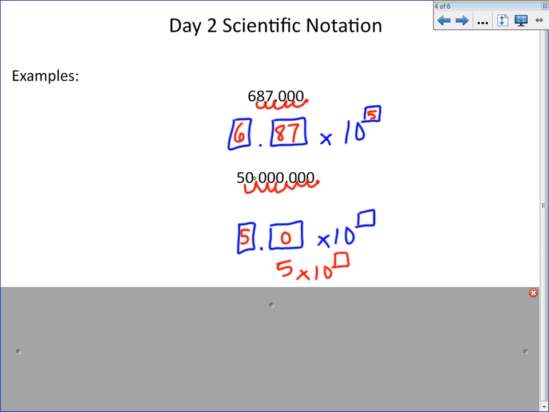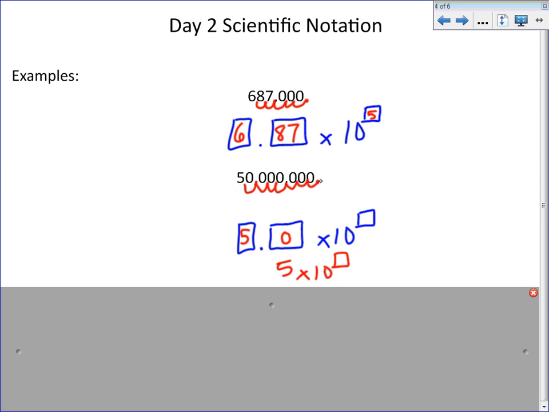But before we go on, I want to point out that if we were to move one too many spots, then that would give us a decimal here. It would be 0.5, and there would be nothing, or a 0, in this box here. Remember, this has to be bigger than 1, but less than 10. And so this number 0.5 is definitely not bigger than 1. So we cannot do that. I'm going to take that away.